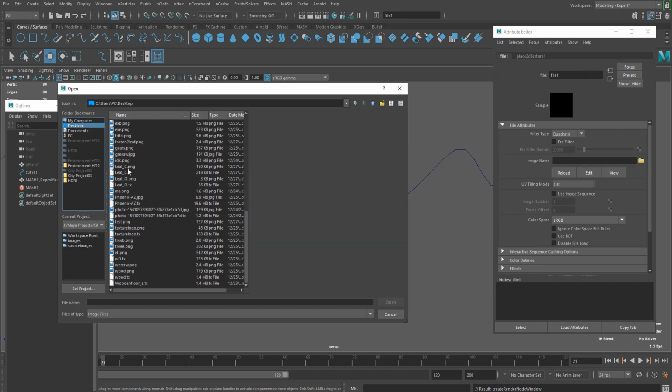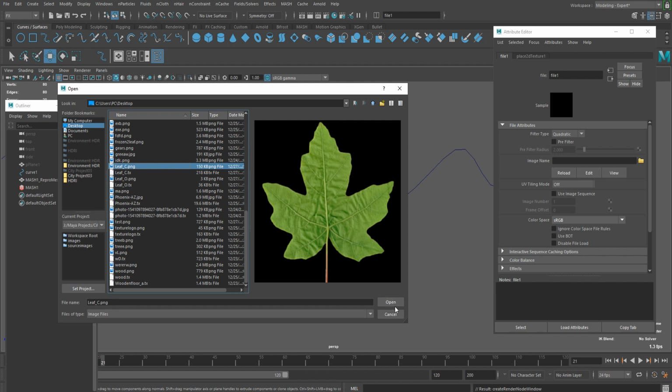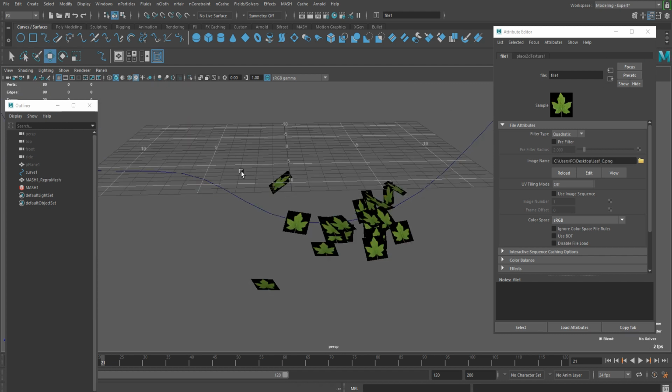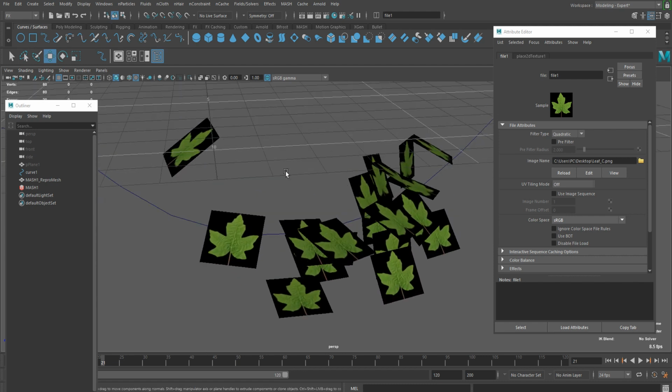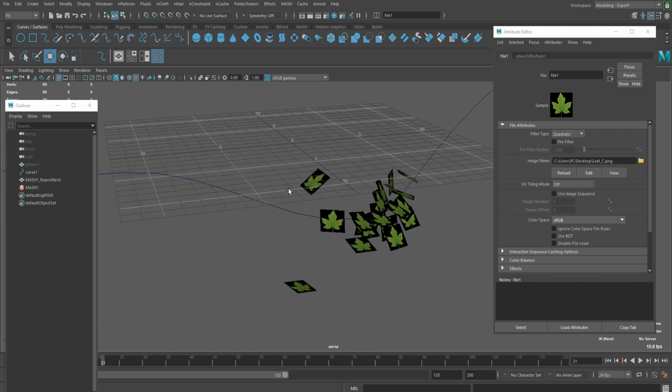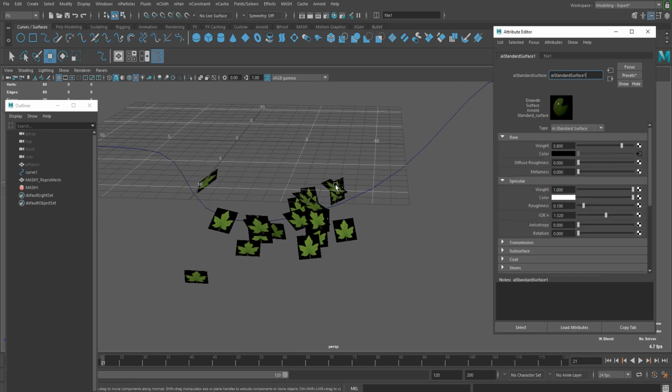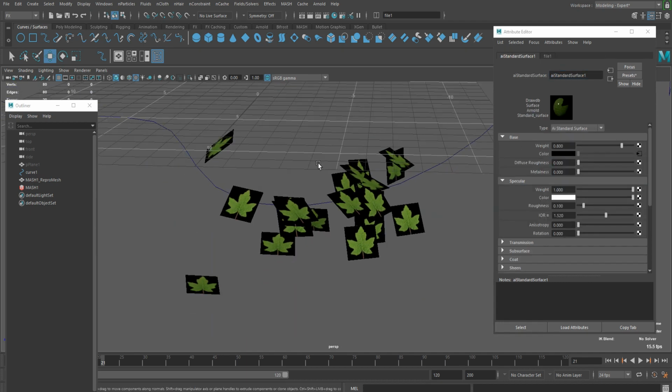So I'm gonna apply this color texture. And if you turn on the shaded view, you're gonna see that.